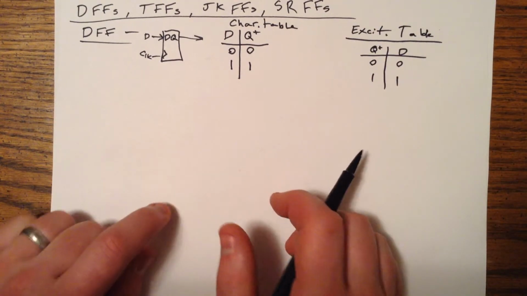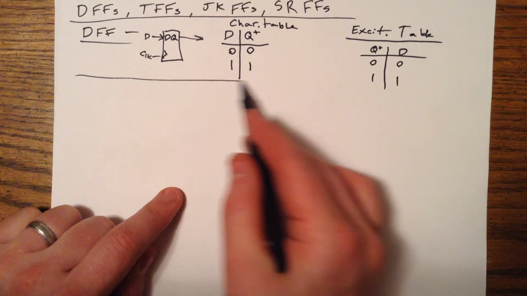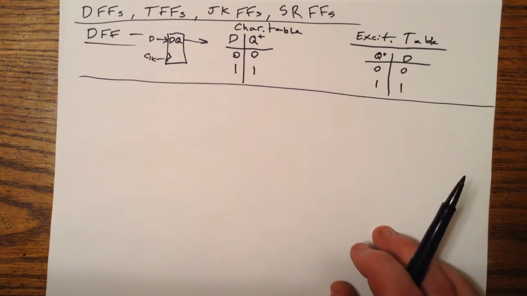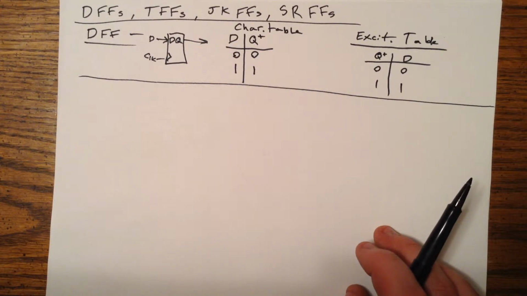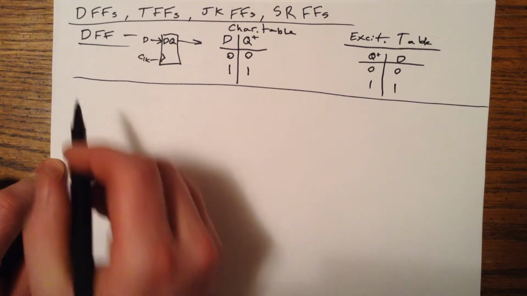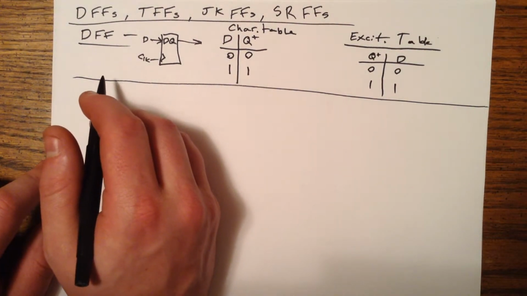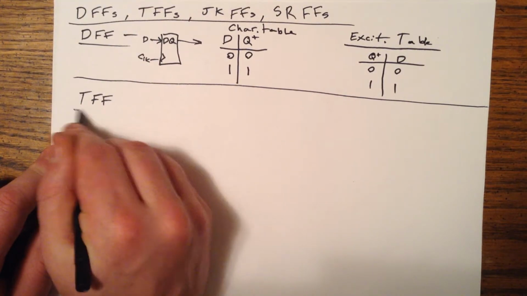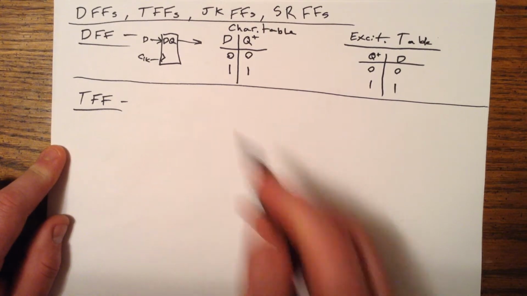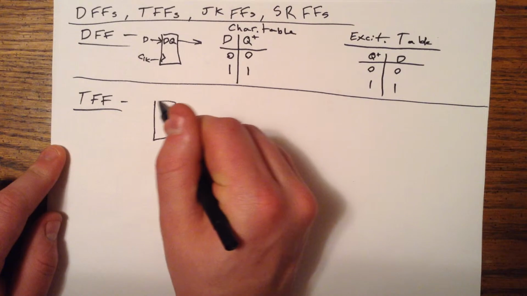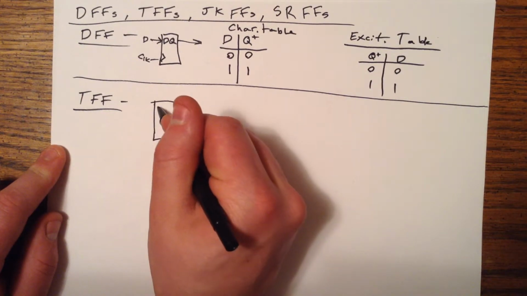So the D flip-flops are pretty easy. It's really not that bad, and they're the most common ones. So you're lucky on this one. The easiest one is the most common, and don't get used to that because it never happens in engineering. So let's go ahead and go with the T flip-flop. Now the T flip-flop's a little bit harder, but not really. It's not too hard, and I think it only takes just a little bit to actually get it.